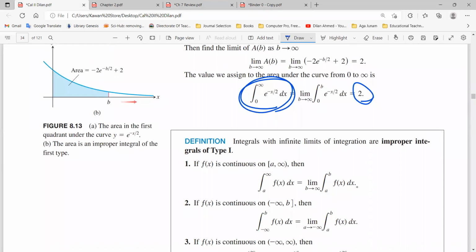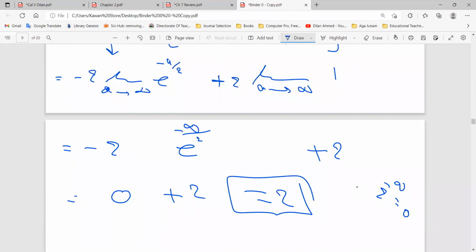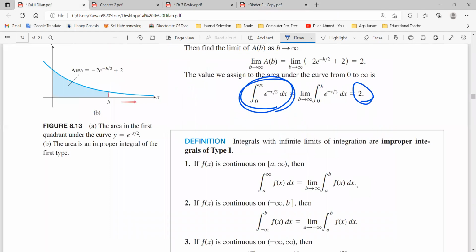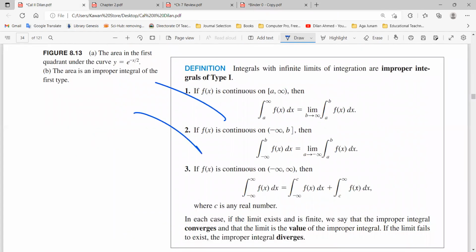You can see from here, we didn't do anything. We just separated it, made it two different things. The first, we change the boundary to a limit. We change the infinity to a letter like a, b, anyone that you like. Then we solve the integral. And the last step, we substitute. And the limit idea, you need all the limit ideas that we reviewed here.